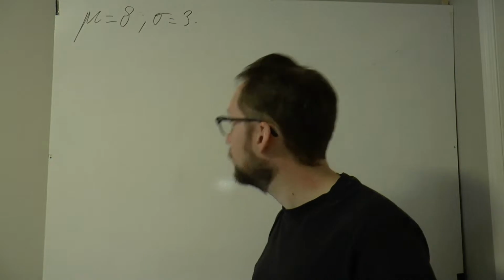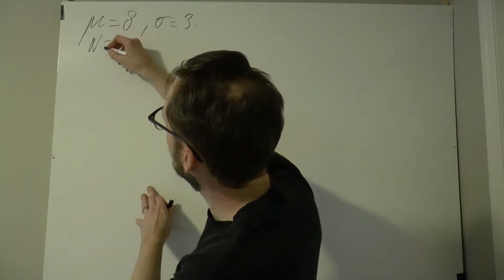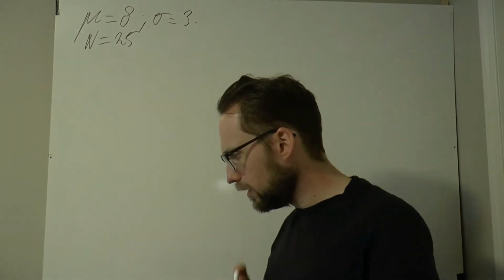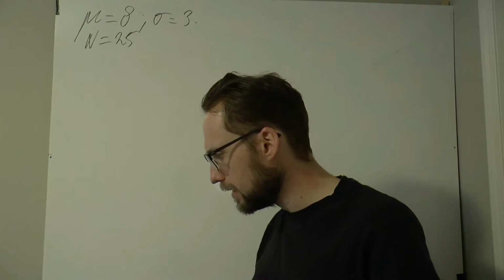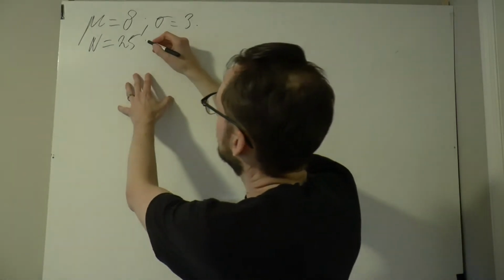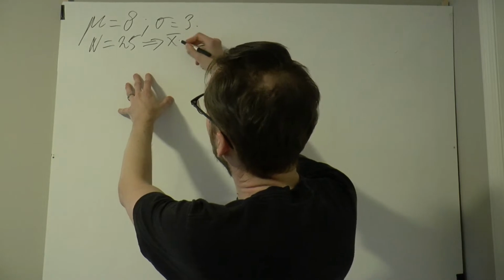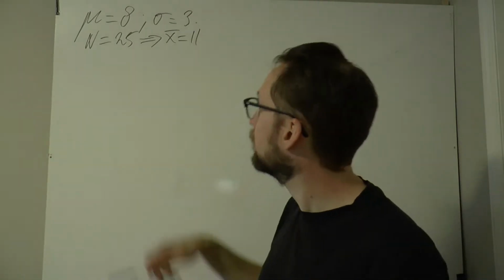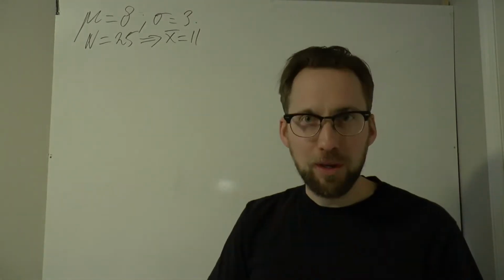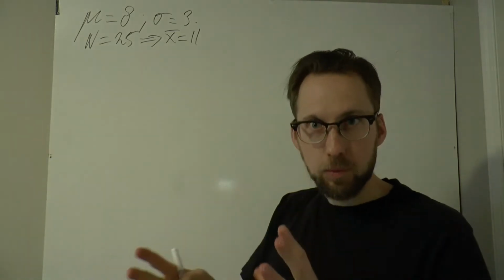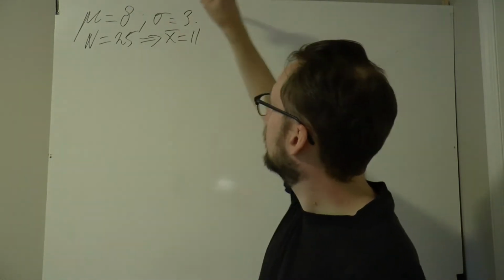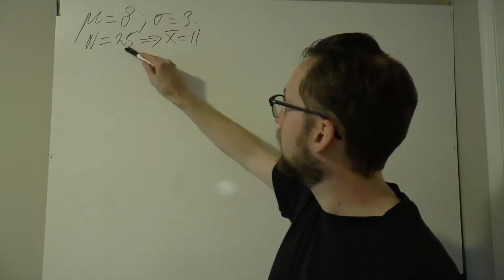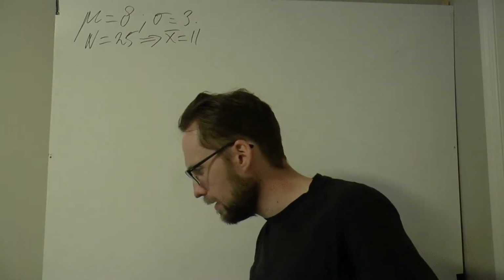I ask 25 students, immediately add to the grocery list, n equals 25, that was my sample size, to complete the anxiety inventory during their exam period, and I found a mean anxiety score of 11. This has yielded 11, x bar. I now have the population mean and a sample mean. I like to do this with the arrow. Whatever you do, I don't care. Write it down though. Find a method that works for you. This works for me. Population mean, sigma, the standard deviation, and out of my sample, I drew that mean.